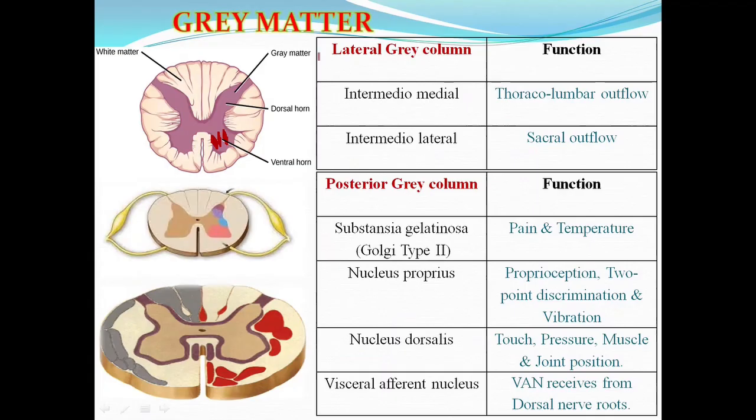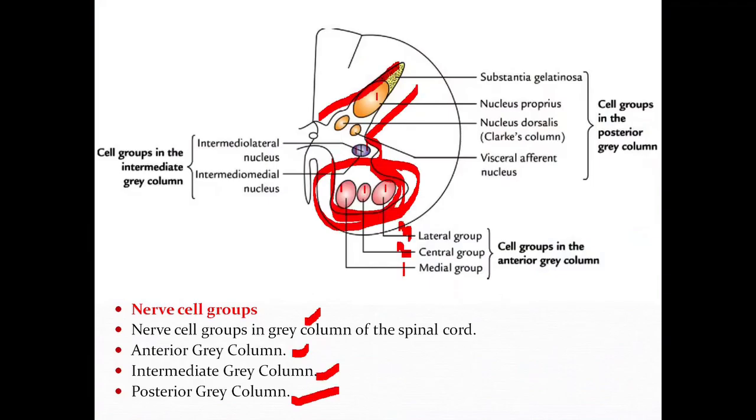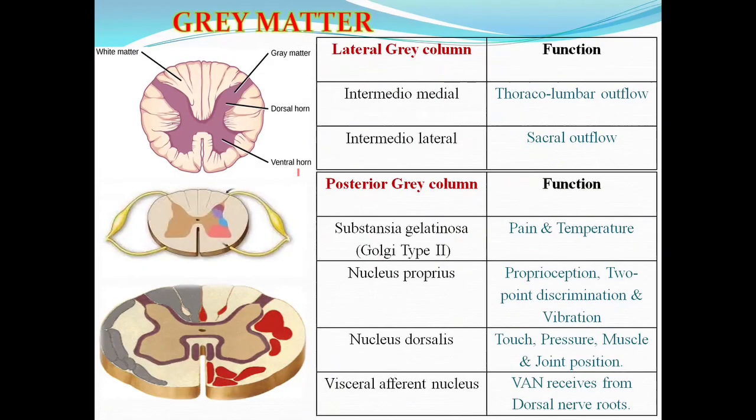Now, when we move on to the lateral gray column, I have only two main nuclei, intermediomedial and intermediolateral. So here you are able to identify intermediomedial and intermediolateral. At this level you can identify the important nucleus which mainly maintains the thoracolumbar outflow and the sacral outflow. When you study the nervous system, regarding the outflow pathways, there you will get more clarity: what is thoracolumbar outflow, what is sacral outflow, what are the other different outflows. You will be able to locate them at that time in another separate session.